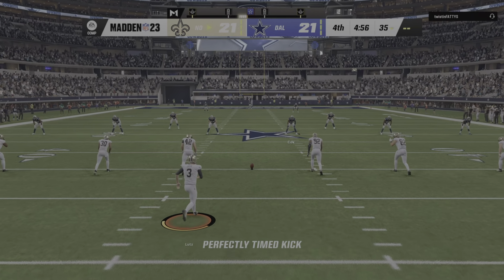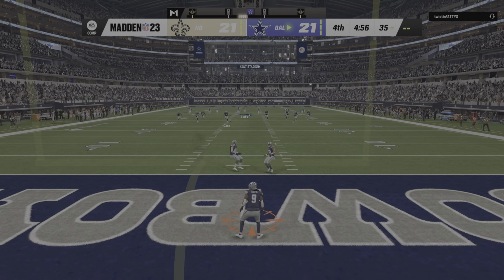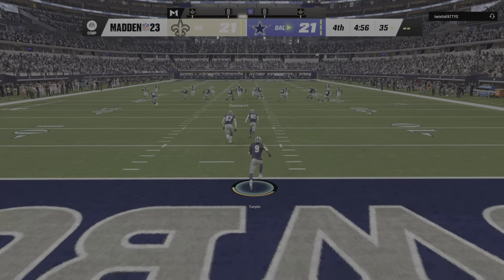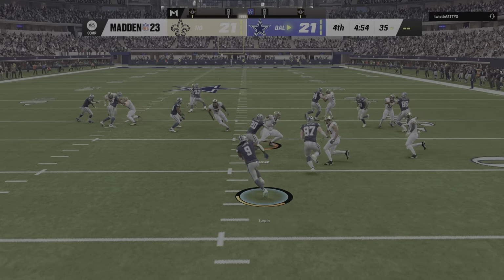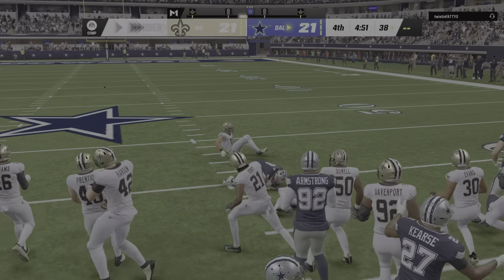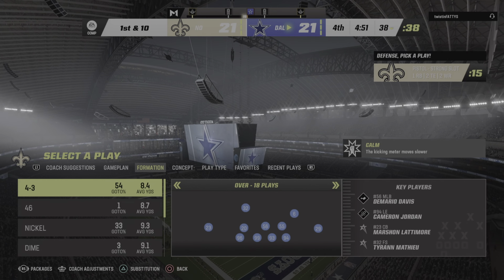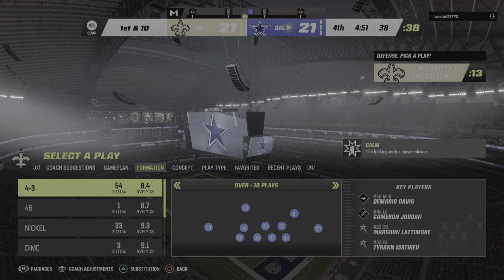A couple of teams locked into a good one here. 21-all the score as the kick's away. And here comes a return from the middle of the end zone. Well, now how about this return? The Cowboys take over first down at their own 38-yard line.